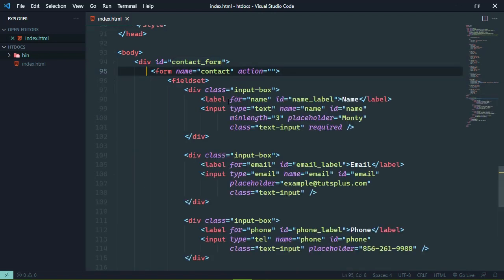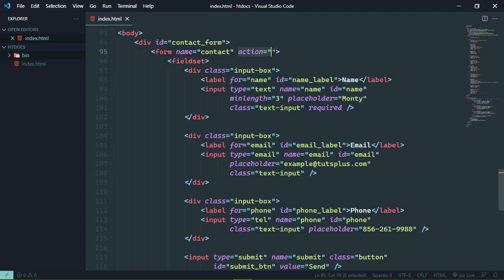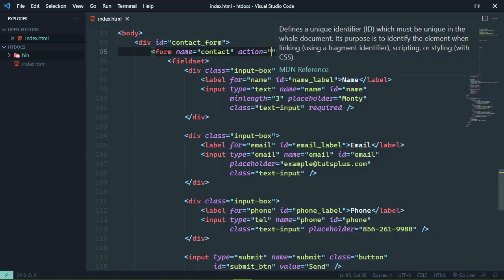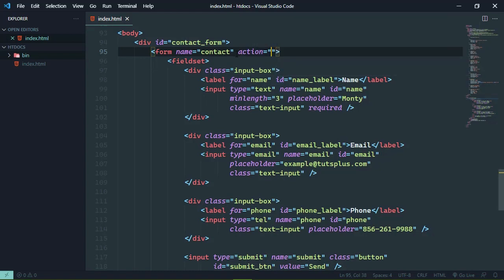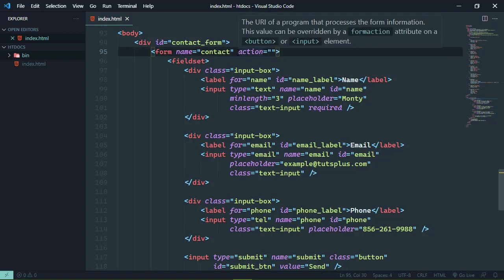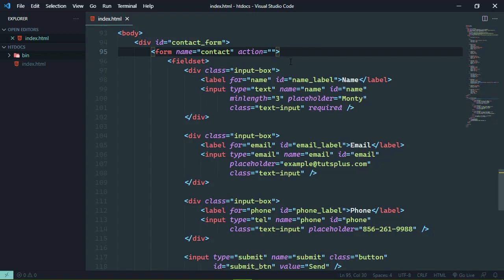So then we have the form itself. Now there's action, but it doesn't have a value. And notice that the method attribute is also missing. The reason is because since we are submitting the form with JavaScript, we have to write the code that is actually going to specify that information. So on the surface, it doesn't make a lot of sense to include that in the markup, but there's some tricks that will make your life a lot easier, which we will talk about here in a few moments.